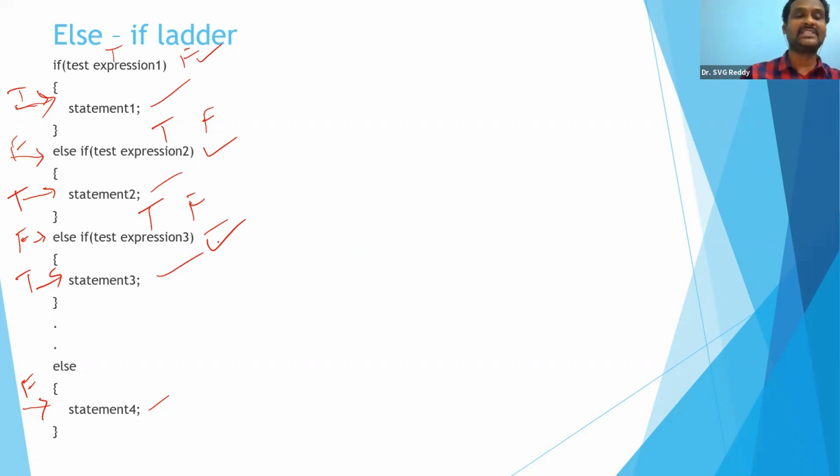If test expression 3 is false, then it will execute the else block, simply statement 4. If the else block has a number of statements, it will execute all of them and come out of the program. So that is the simple else if ladder concept.